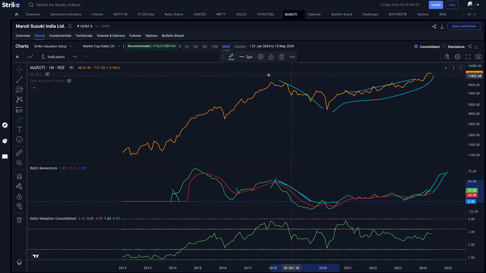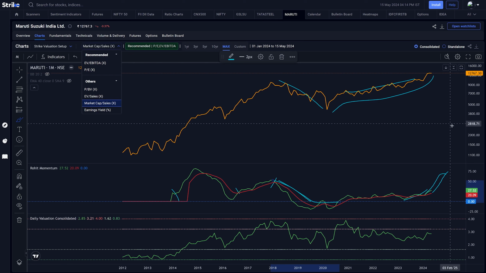So some people may want to go to market cap by sales, you click on market cap by sales, but those are the suggested ones based on what sector you are in, or what particular company requires that particular valuation to be done. That is based on the suggestion given by the research analysts who work on these sectors in industry.